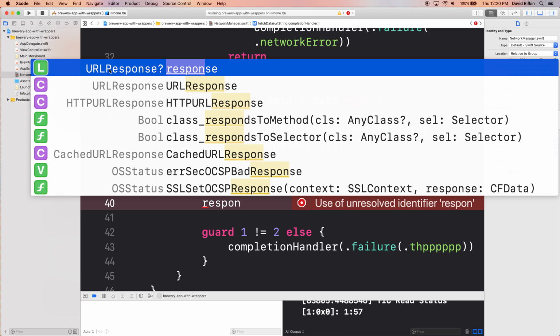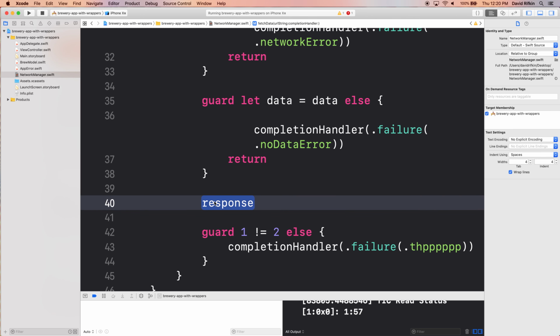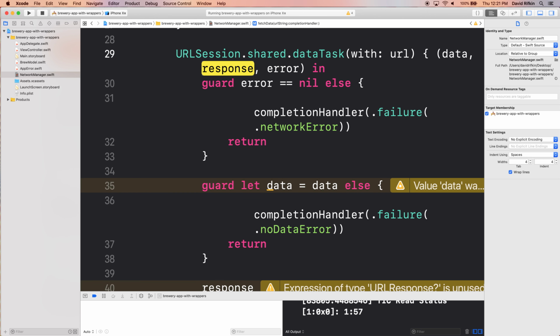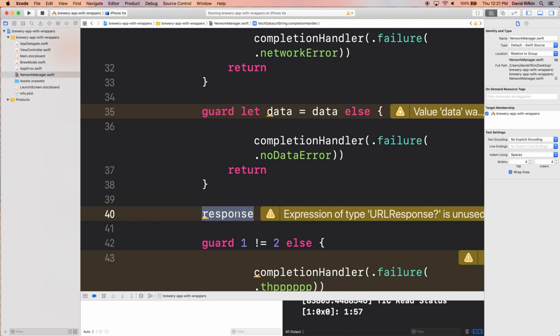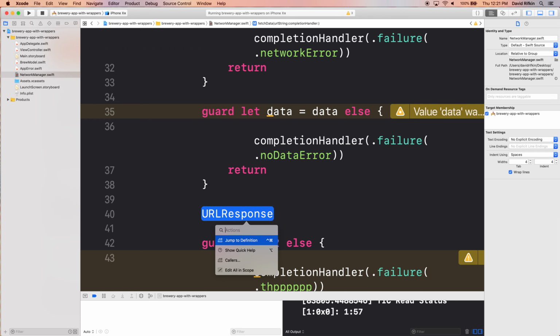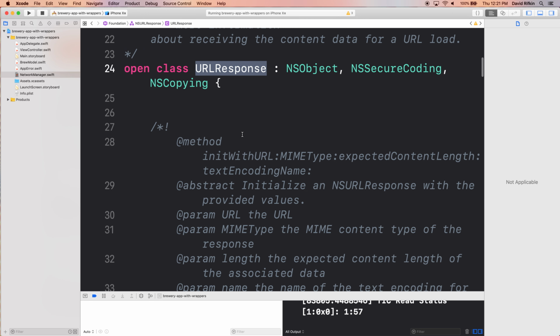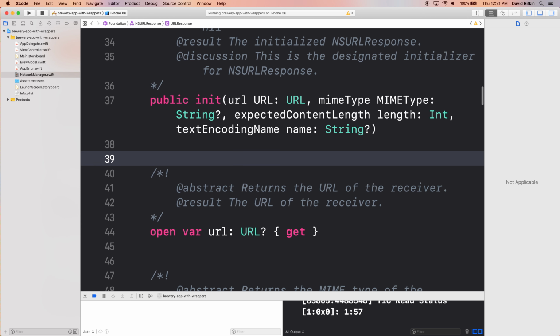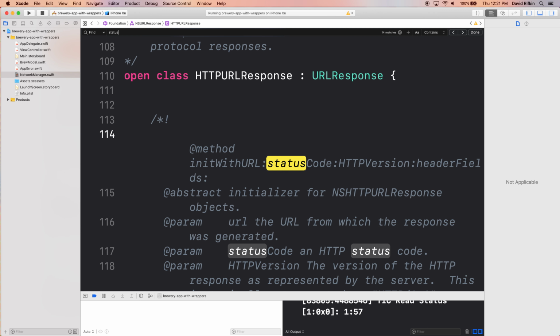Because if we look at a URL, hold on. If we look at the definition, don't you guys just love looking at the documentation? If I look at a URL response, there's nothing in here. I'm searching for a status code. It doesn't get created with a status code.